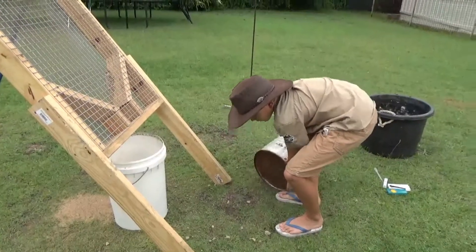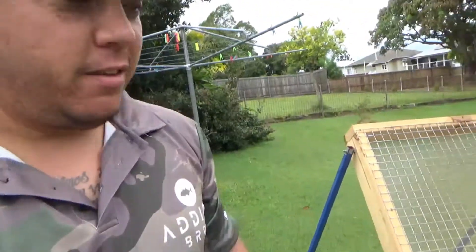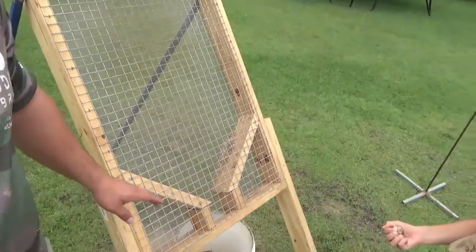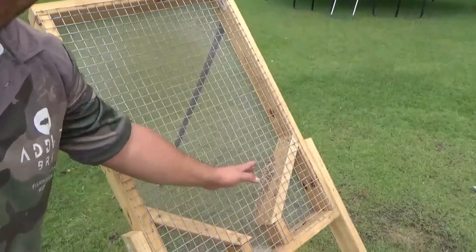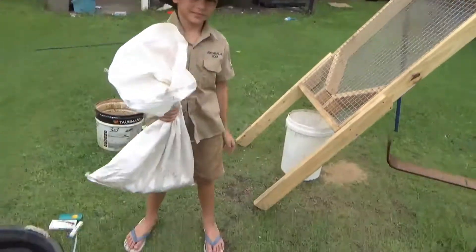He spilled a little bit, but that's alright. To counter that spillage I actually need to put something across the front here that'll catch all the stuff that falls out, as well as any bigger rocks, so you can look through and make sure you don't miss anything. We'll start giving that a sieve and show you guys how to sieve it as well — flip it and see what we find.